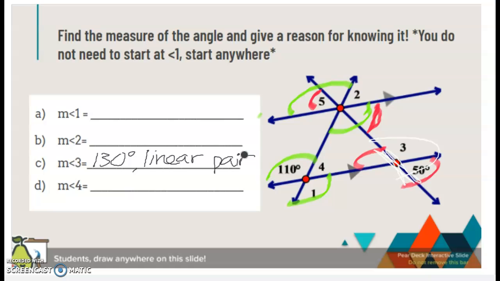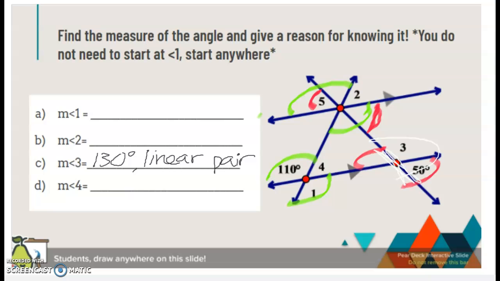So as you're going through the rest of these reasons, I want to stretch you to think of what is the name of the angles, the math definition that leads us to conclude whether the angle is congruent or supplementary. So if I'm finding any angle that is going to be congruent to 50 or 110, my reason should not be congruent. It should be, how do I know it's congruent? And that would be the name of an angle pair. So we have vertical, alternate interior, alternate exterior, corresponding, and those are going to be our reasons for A through D. So you can pause the video and complete the rest of those on your own. I am going to go forward to a new type of problem.